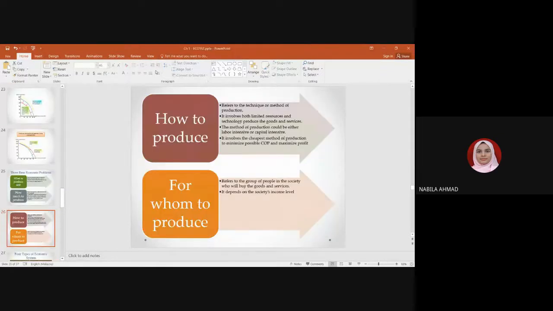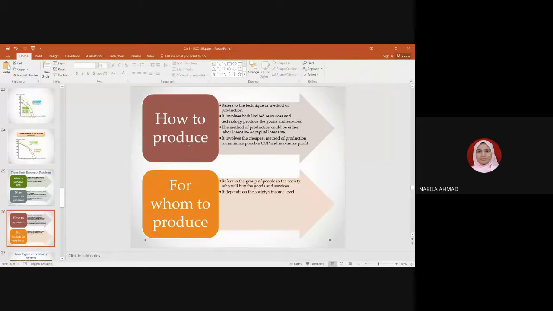Okay? How to produce is a technique or methods of production. So kita gunakan teknik lah. Tekniknya apa? Adakah kita nak gunakan banyak labor atau adakah kita nak gunakan banyak capital? Kalau guna banyak labor maknanya kita guna labor intensif. Banyak labor kurangkan mesin. Kalau kita nak guna banyak machinery, kita gunakan capital intensif, maknanya kita kurangkan penggunaan labor tetapi banyak mesin. Okay? So of course kita sebagai producer kita akan pilih cheapest methods of production yang akan meminimumkan cost and maximize the profit.